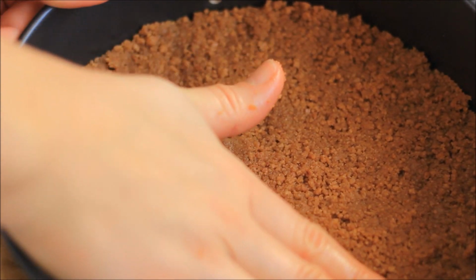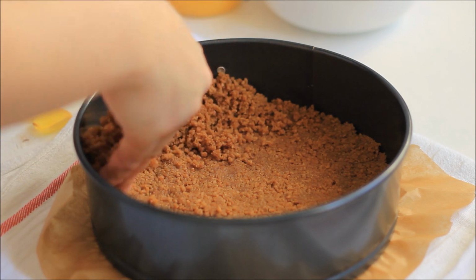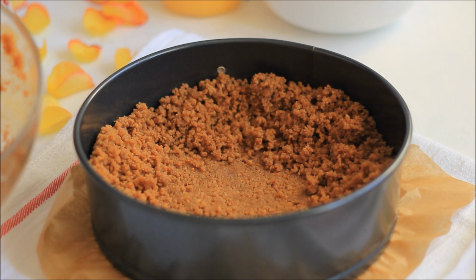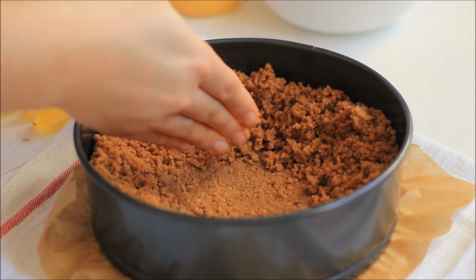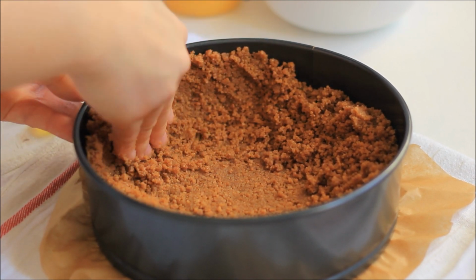Then you want to take the rest of the crushed cookies and spread them along the border of the cake tin and start pressing it against the walls. Here again, you want to press the cookie base really hard so that it forms the sides of the cheesecake.